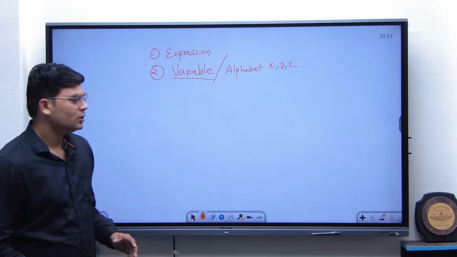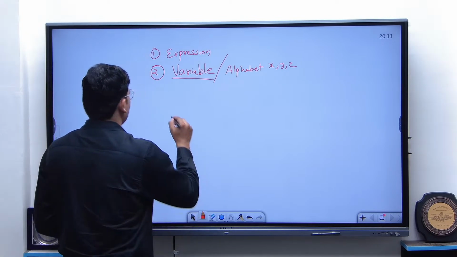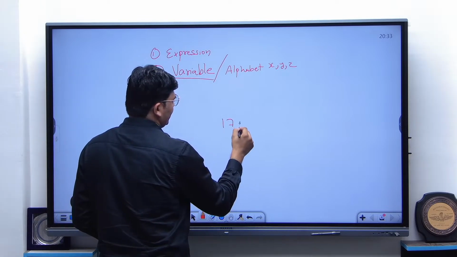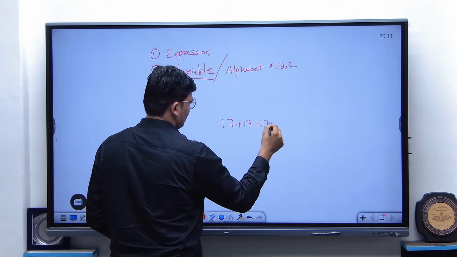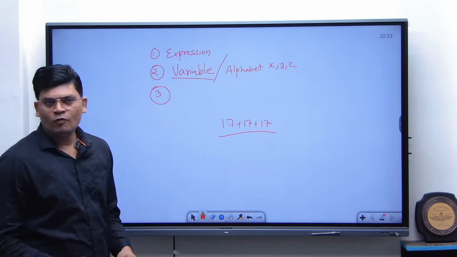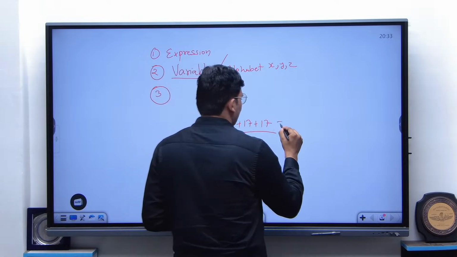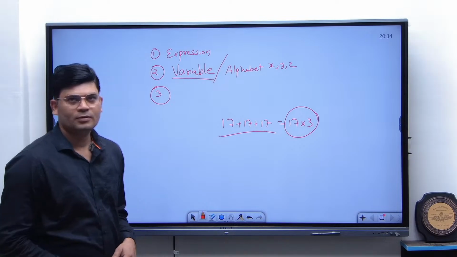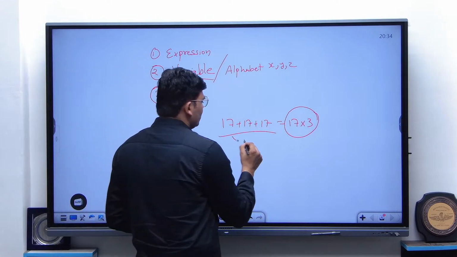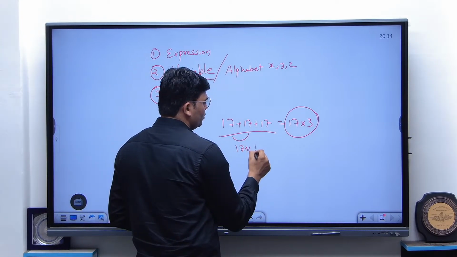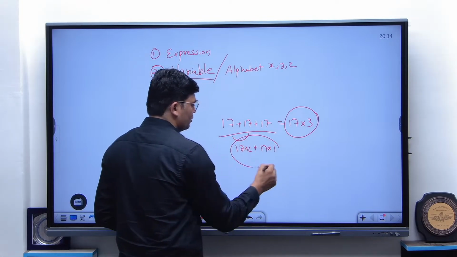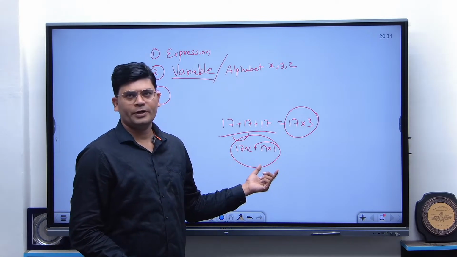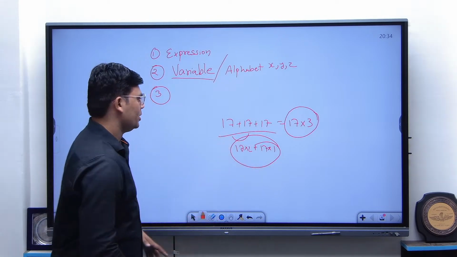Now, suppose I ask you to add 17 three times. One way of doing it is 17 multiplied by 3. Another way is to add 17 into 2 and then 17 into 1. We can do this. This property is known as the distributive property. You remember this property?